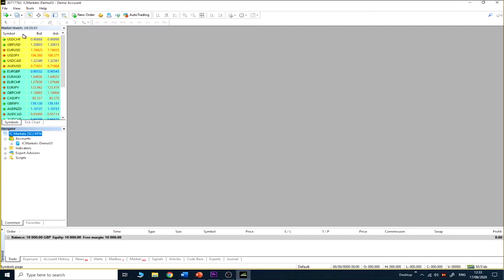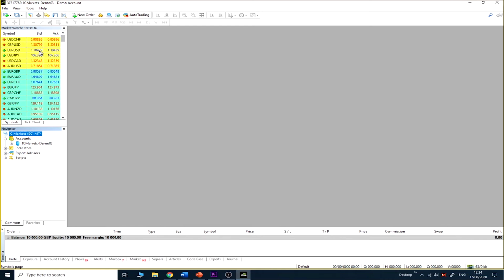Now you may find that some of the Forex pairs may not be visible. The Forex pairs that you see are simply the default pairs that the broker has decided to put on show. But to reveal all of the pairs that you can trade on, as well as other tradable non-Forex symbols such as metals, cryptocurrencies or indices, you can right click on the panel and select Show All.